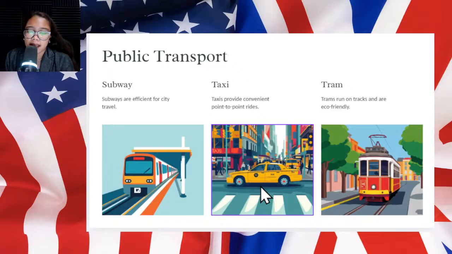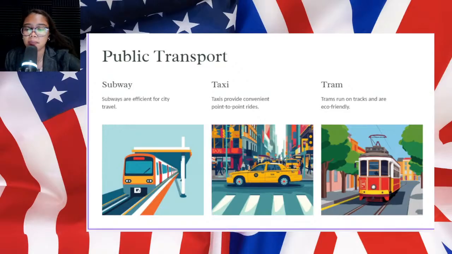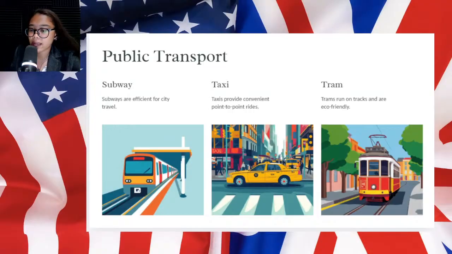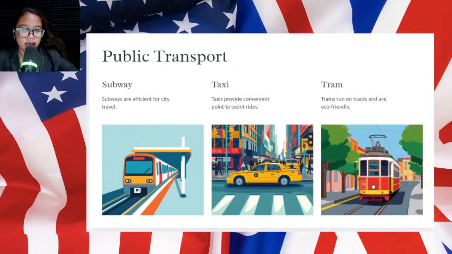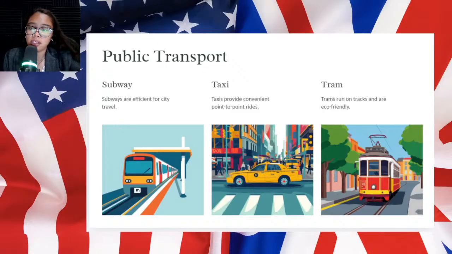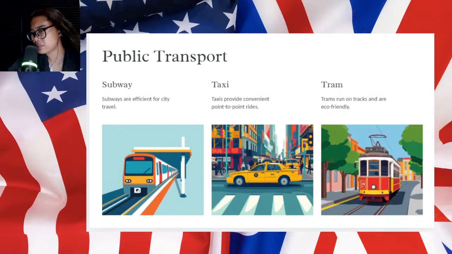Well, what is a taxi? If you're not familiar with the word taxi, it is often called a cab, C-A-B. It is a car that you hire to take you exactly where you want to go. If we compare it with buses, subways or trains, those follow a set path. They follow routes.